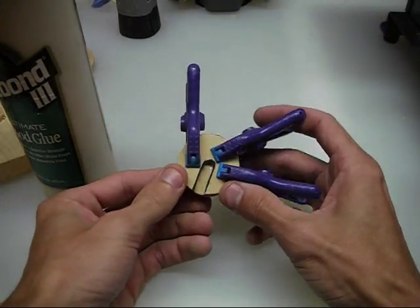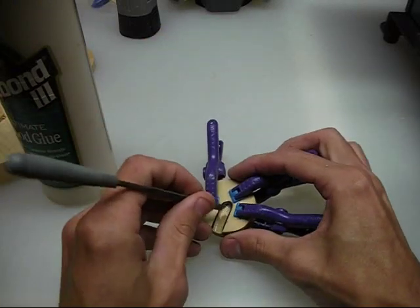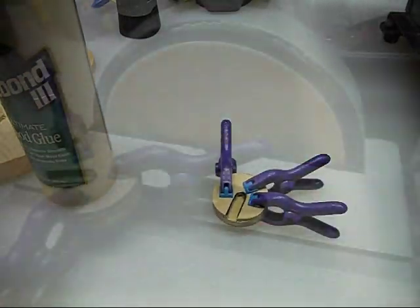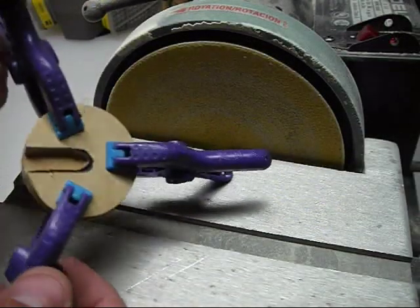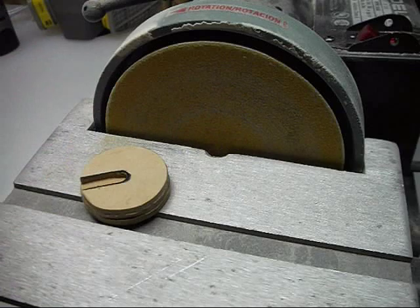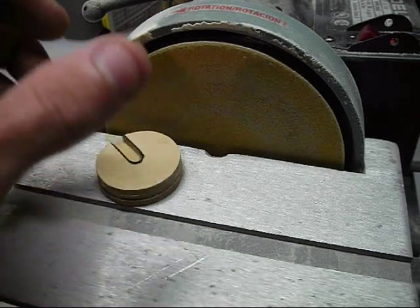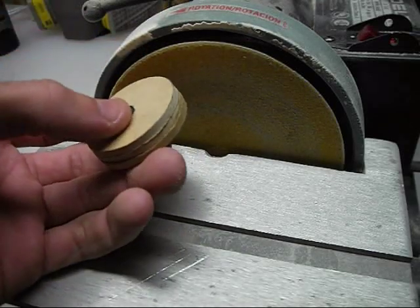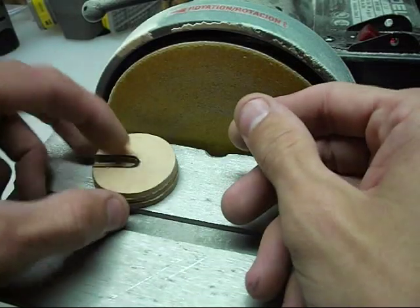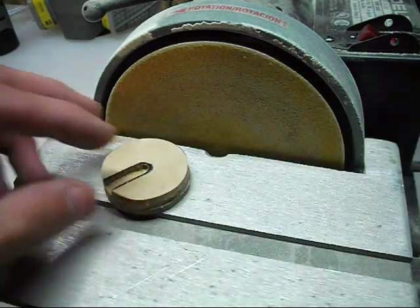If you have any squeeze out of glue in that groove, clean it out now. Use a little razor blade or something and just get that out of the corners so that they stay nice and sharp. After the glue is set and dried on your glue up here, we'll do a final sanding to get all the edges even with each other. Even though you sanded these separately into a disc to begin with, when you line them up you're still going to have a little bit on the edges that don't line up. So that's what this final sanding is going to take care of. We're going to get this perfectly round, and all these edges will be perfectly even and flat with each other.